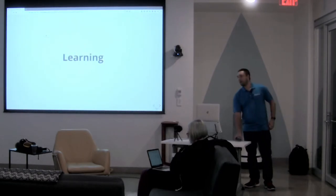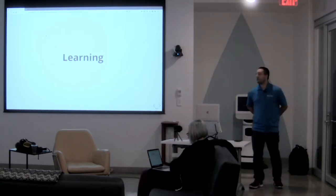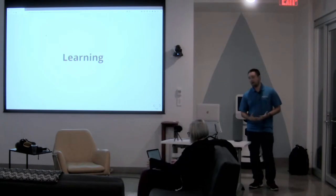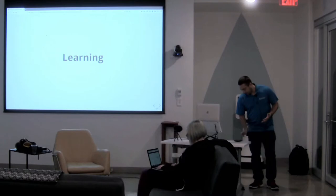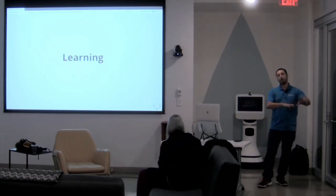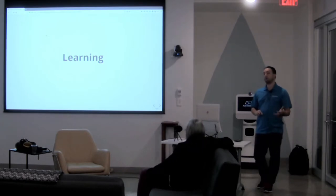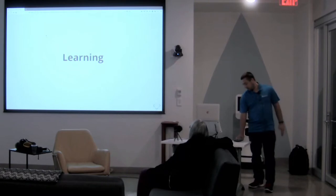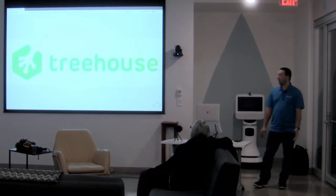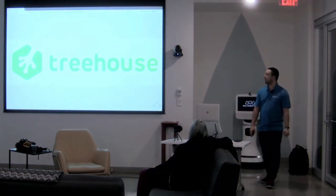Ultimately, this is a learning process. We wanted it to help our productivity and get better at writing our code, but it's about learning. The culture was very anti-working off hours there, but we still wanted to empower the team members to learn what they wanted to. So we looked into some tools. Treehouse is what we went with. We bought a team license, and we found some good results from this.